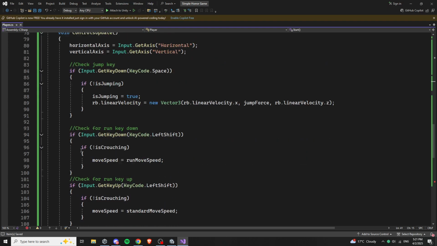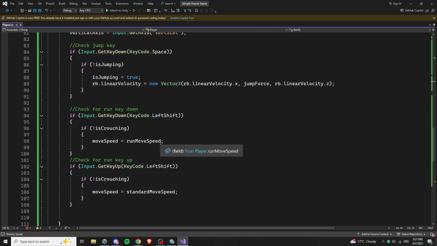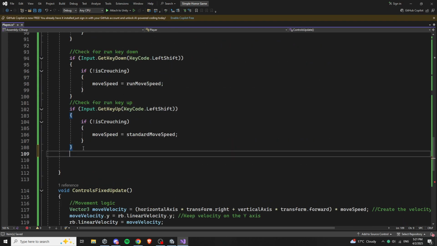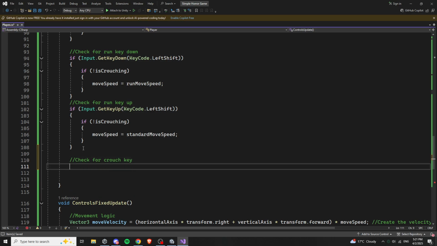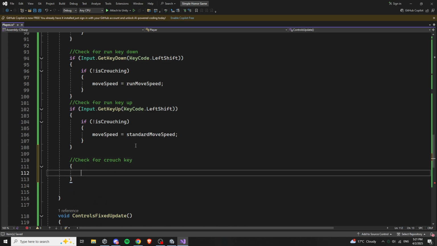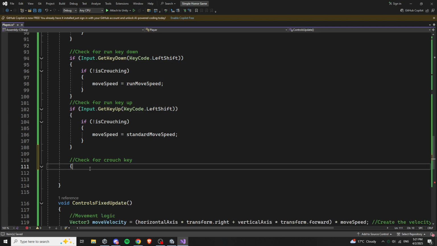And for crouching I guess we'll use the control key. So here let's say check crouch key. Oh, sorry.